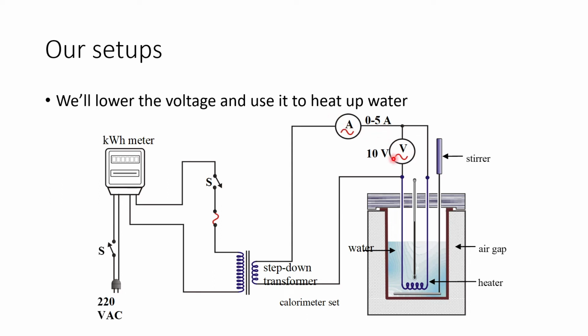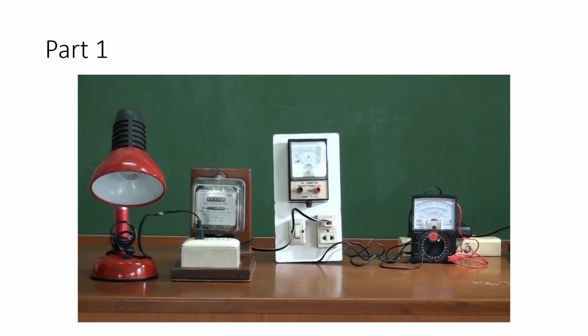So you can actually read the power from this thing, and then you're going to use this as a heating coil to heat the water inside of the calorimeter as you stir it, and then measure the temperature. So, all right, part one. First of all, you're going to be doing some calculation.